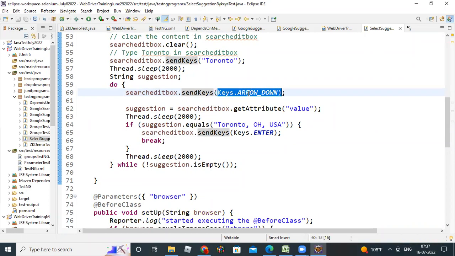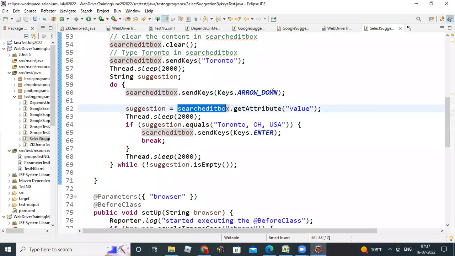When you press the arrow down key, the cursor goes to that option, and that option shows in the search edit box. From the search edit box you get its value, which is stored in the value attribute in the HTML. How can you get the attribute value? Using getAttribute. Get that and store it in the suggestion variable.